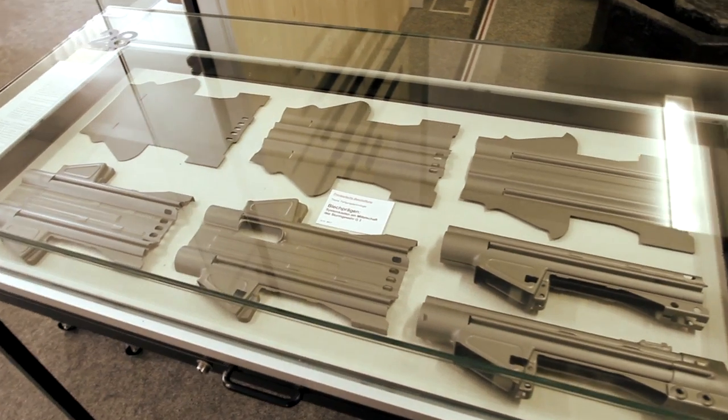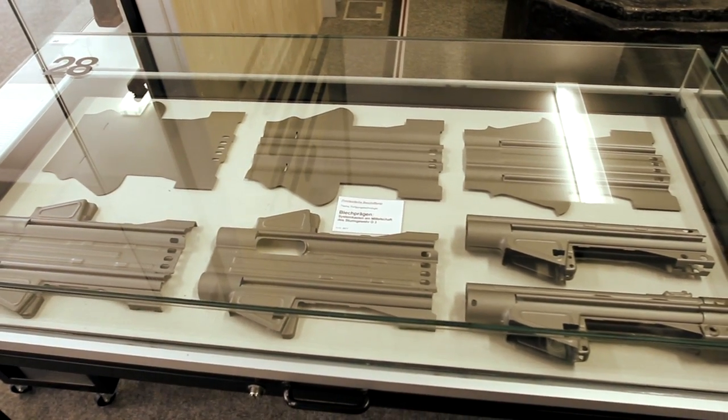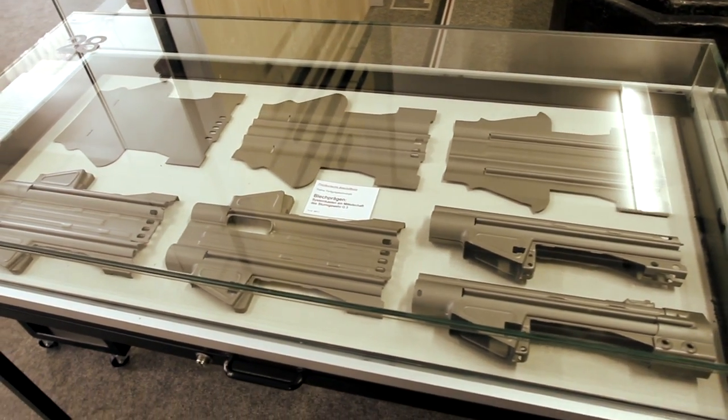One of the most important developments that came out of World War II was the use of stamped sheet metal in weapons like the MG42 and the Sturmgewehr. Mauser developed that, and then HK picked it up and of course used it with the G3. This is an example of how a template of stamped sheet steel is turned into a G3 receiver.